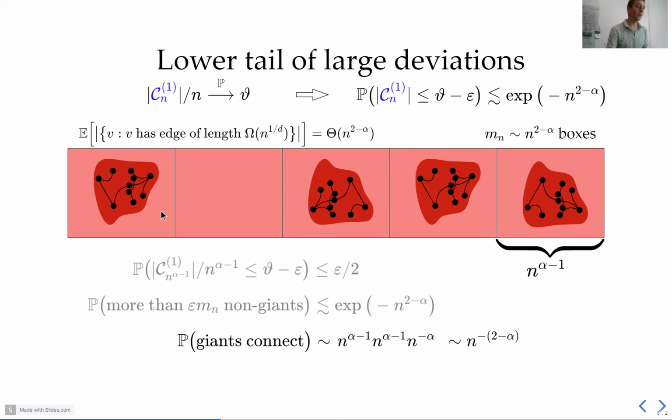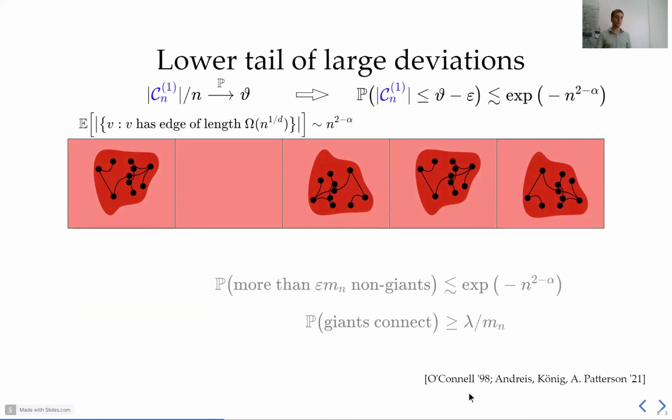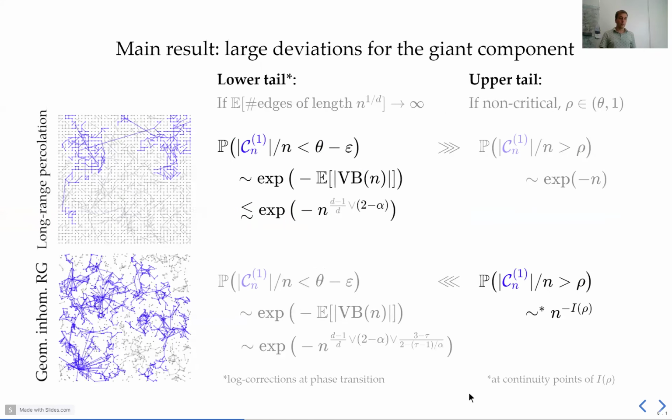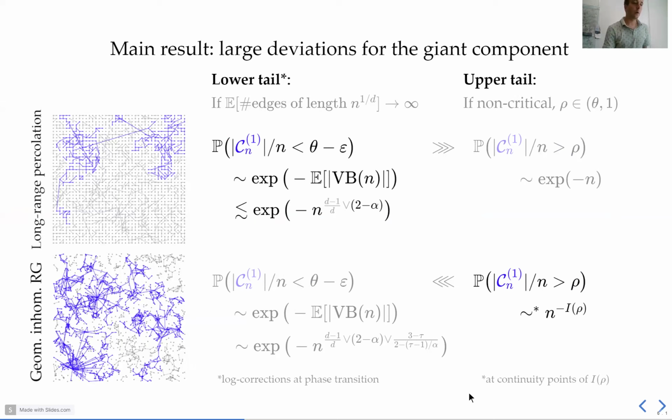Thank you. Okay, so here this n to the alpha minus 1 is really roughly the number of vertices in a local giant. So the probability that there exist vertices in those local giants that are connected by an edge is roughly 1 over n to the 2 minus alpha. And this we can then use for the large deviation principle of the graph. So this explains why we do see sort of here a 2 minus alpha.